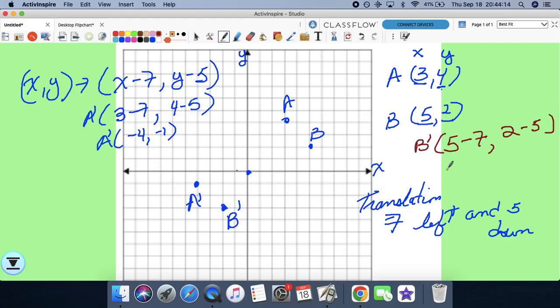So let's see where it lands. As far as going left, think of a number line, it was on number 5. If you take 7 steps to the left, it is now on -2. Think of an elevator. B was on the second floor. We told the elevator to go down 5 floors. It is now on the -3rd floor. Does this answer match this location here? Well, that's 1, 2 to the left and 3 down, so that is indeed -2, -3. So that's what the translation does, right? It moves your point left and right and or up and down.